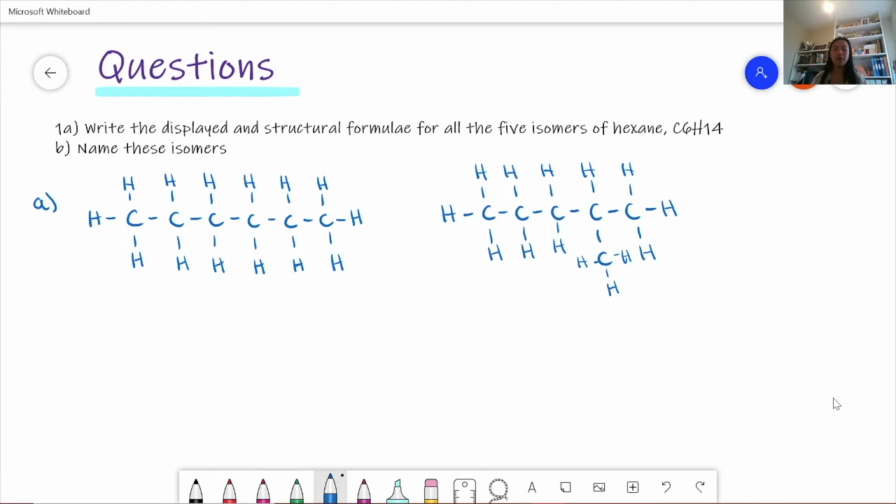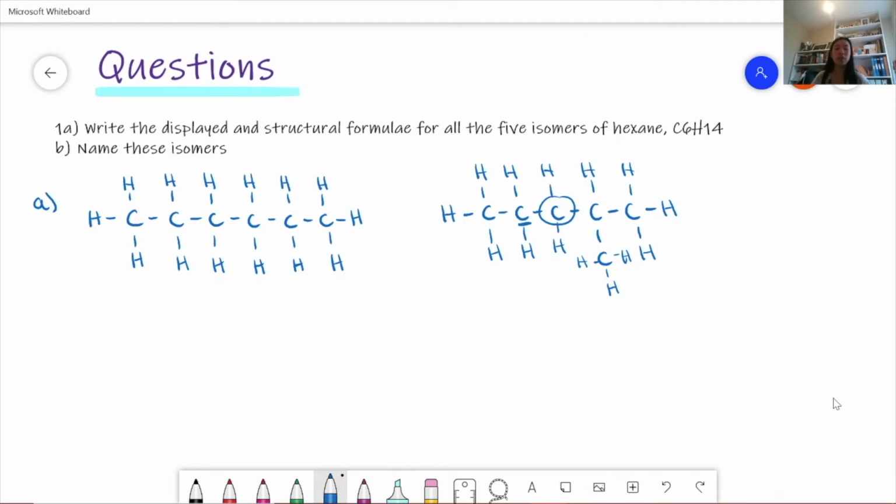So that is another thing we can do. And then we can think, oh, I can put this methyl onto this central carbon, because if we put it onto this one, it would just be the same because it would be symmetrical to the one that we've drawn now, if we flipped it. And so we can't do that.